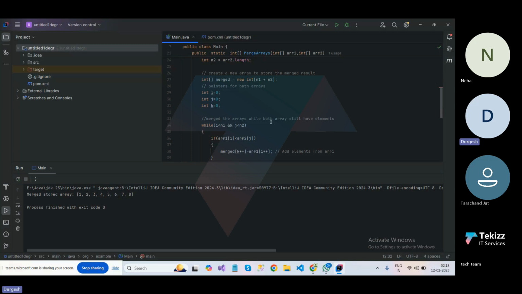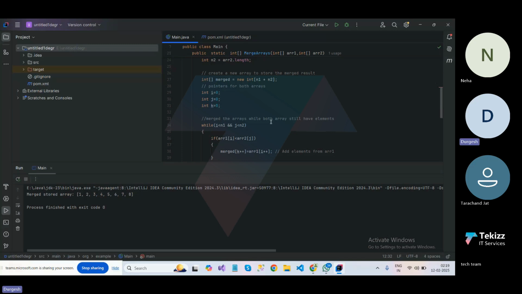The second is checking if the array is sorted. It checks if each element is smaller than or equal to the next one. And now we merge two sorted arrays. It uses the two pointer technique to merge two already sorted arrays into a single sorted array.